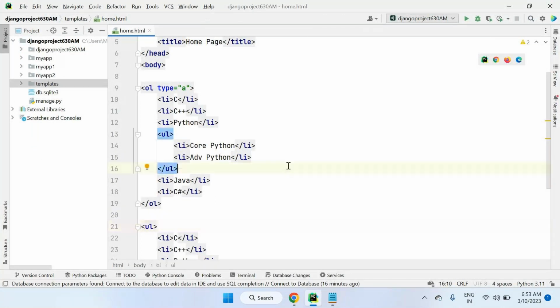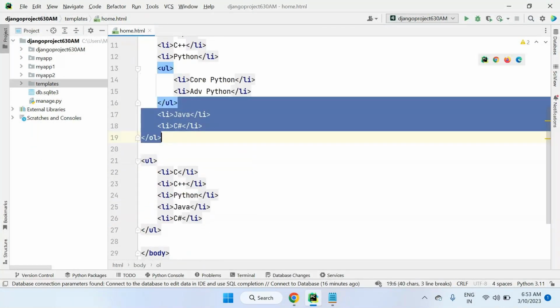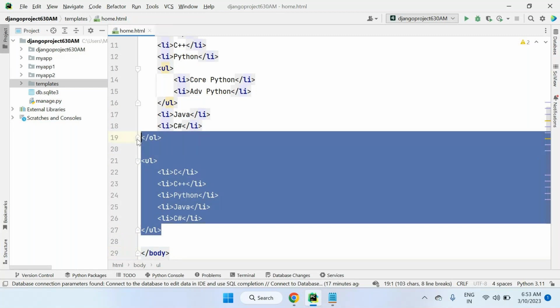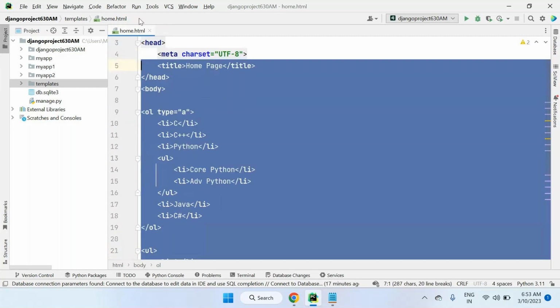So this is important, sir, which we generally use in Django also while getting an employee list or student list from a database. If you want to represent those student names and employee names in our HTML page in the template, while working with the MVT pattern, this mechanism is required, the UL tag, OL tag like this. So these are the important tags. LI means list item, UL means unordered list, OL means ordered list.